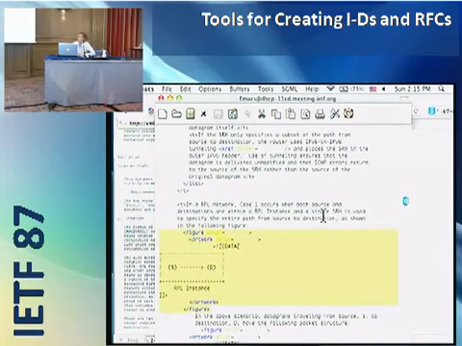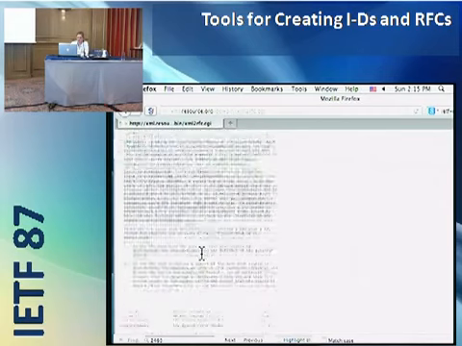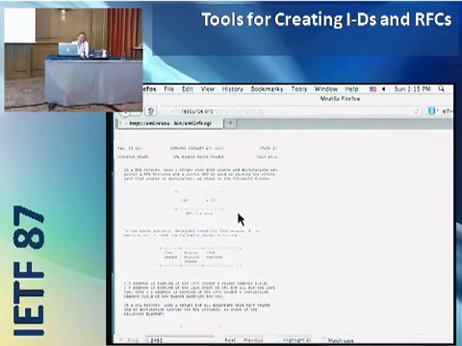They used CDATA because there's a less than sign to make their arrow. Rather than replacing it with the entity, they just use CDATA. There's also this attribute of figure, align, so that you can tell it you want them to be centered. So here's what it looked like in the text output.